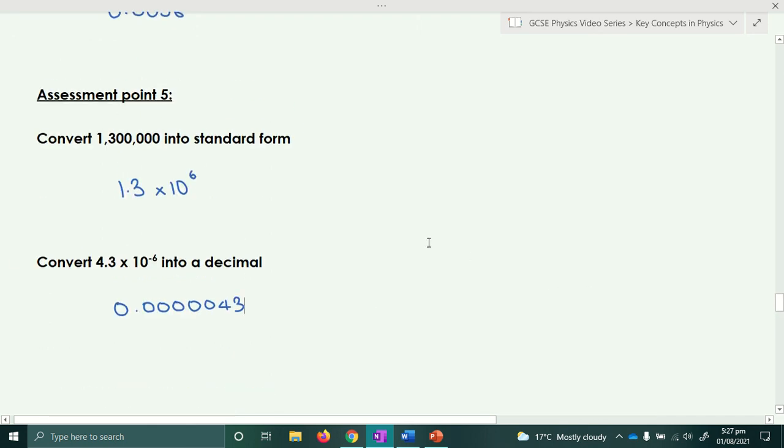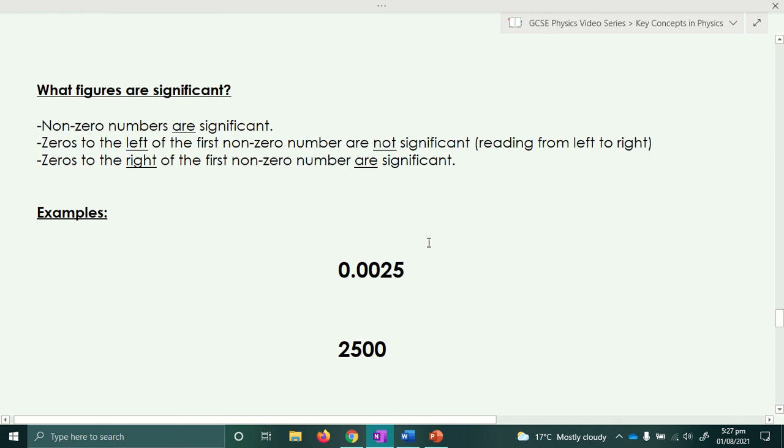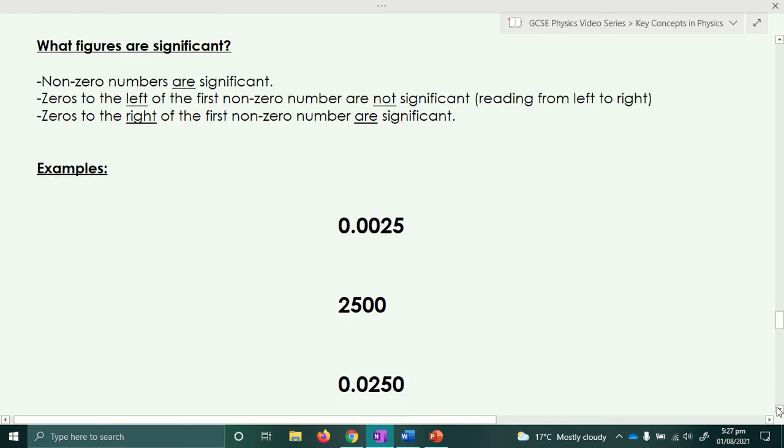Okay, so the second part of this is dealing with significant figures, which really only becomes relevant when you're giving answers to calculations. Essentially, when you're writing an answer, you need to write it to an appropriate number of significant figures, because quite often your calculator will just give you loads of decimal places when you type numbers in. So some rules to remember, and then I'll show you some examples of them.